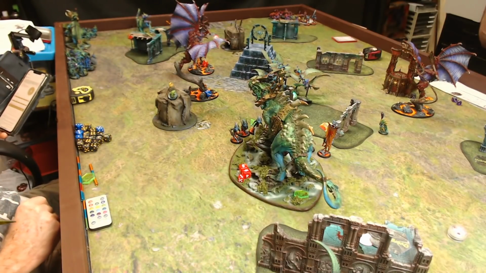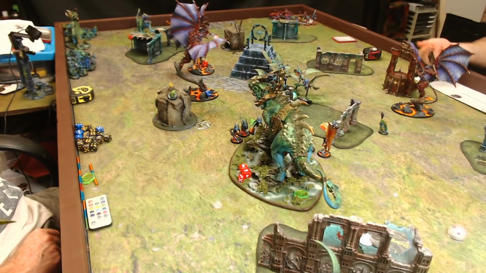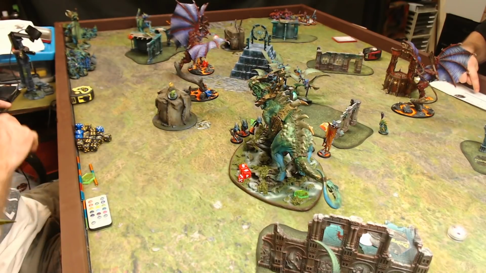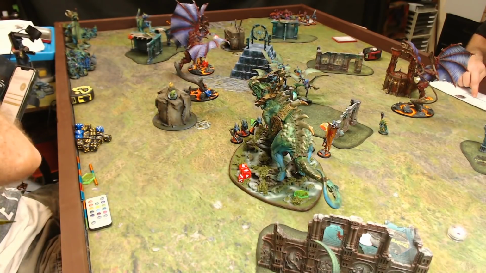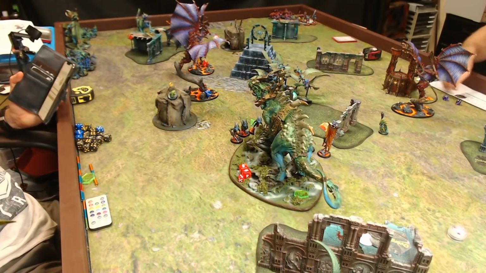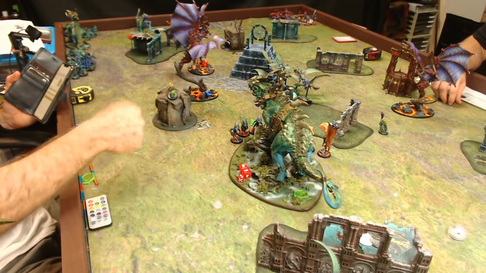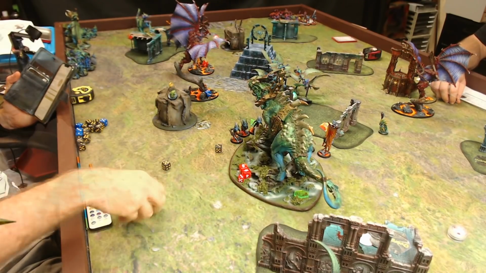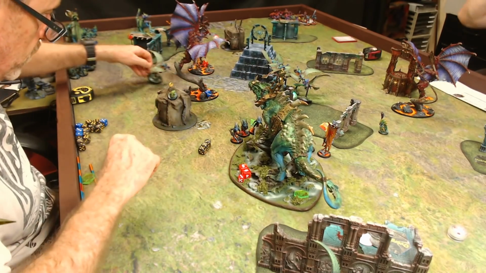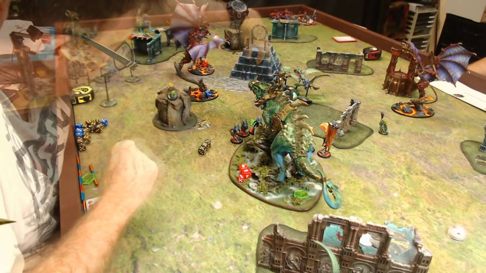Reroll 1s. Yep. 3 hits. 3s to wound. Oh, 2s actually. Lash of Khorne. Oh wait, no, wound 3s. Oh yeah, 3s. Yep. 3 wounds. Rend 1. Rend -1. That one had already taken 2, so that's 1. And then 7 is another 2 dead. One has got a wound.